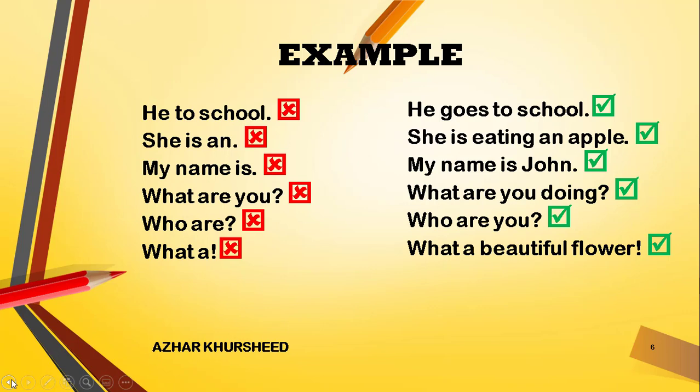On the other hand, we have "What a beautiful flower!" That is exclaiming about something, praising a flower. So we'll call it a sentence. All these green ones are giving sense and all these red ones are not giving sense. So greens are sentences and the reds are only combinations of words. I hope that I have defined it very clearly.